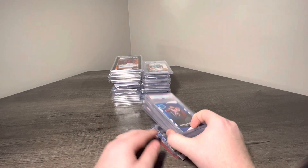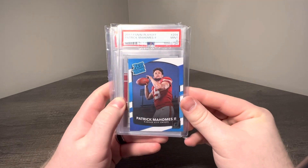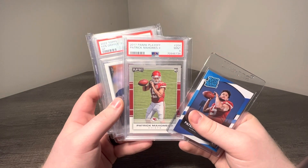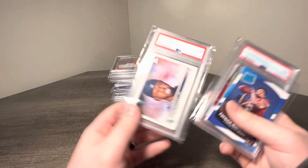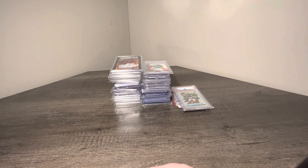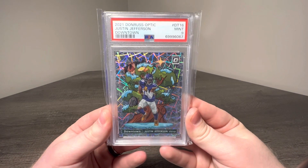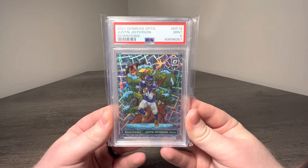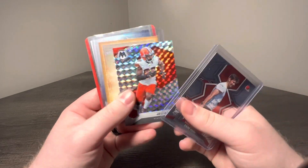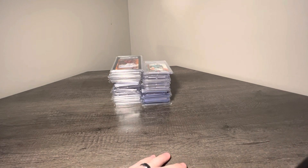Got these three off a buddy of mine that I met at the Troy Show. Got a Patrick Mahomes Donruss Rated Rookie raw, Mahomes Playoff PSA 9, and a Griffey Jr. SP PSA 10 — blowing a bubble with his hat backwards, love that card. Got this off of Jeremy — an Optic Downtown PSA 9 of Justin Jefferson. And then a couple gifts from my guys Cody at KRS Cards and Brian at Home Run Hobbies — a couple Jarvis Landry's and a Cade York base mosaic rookie.